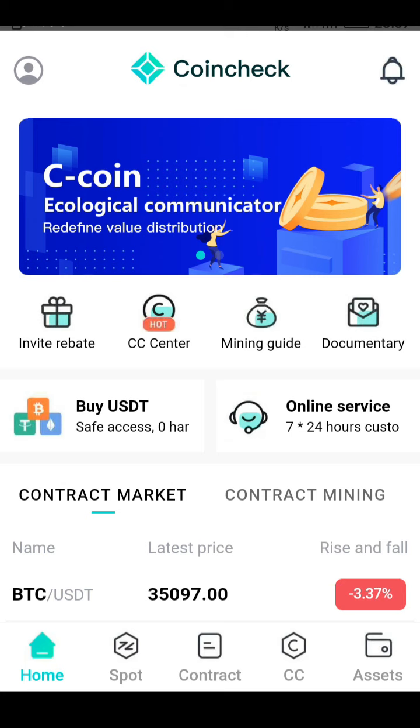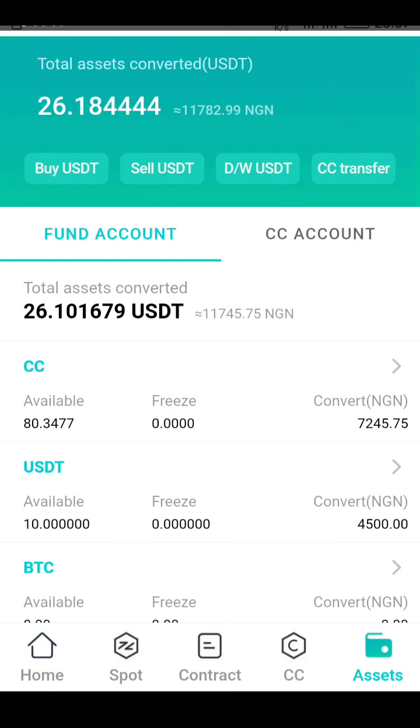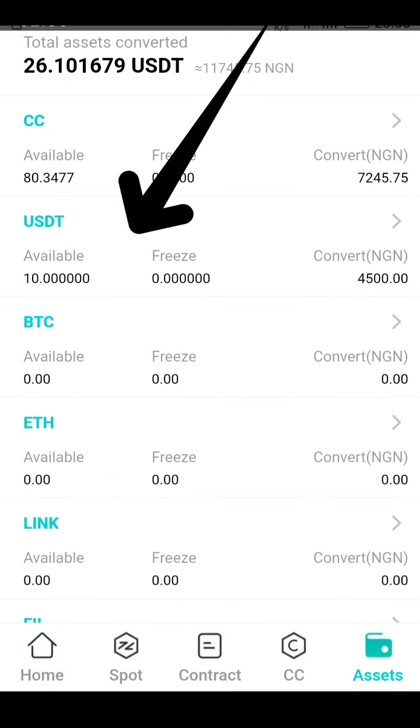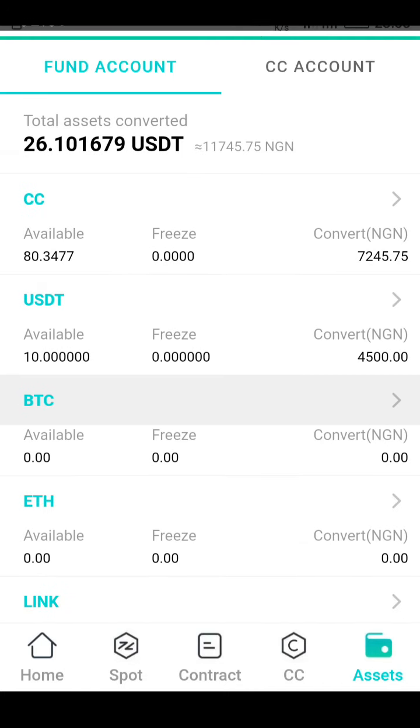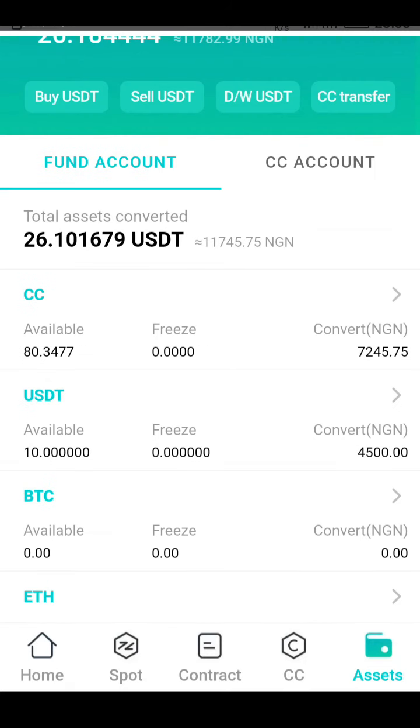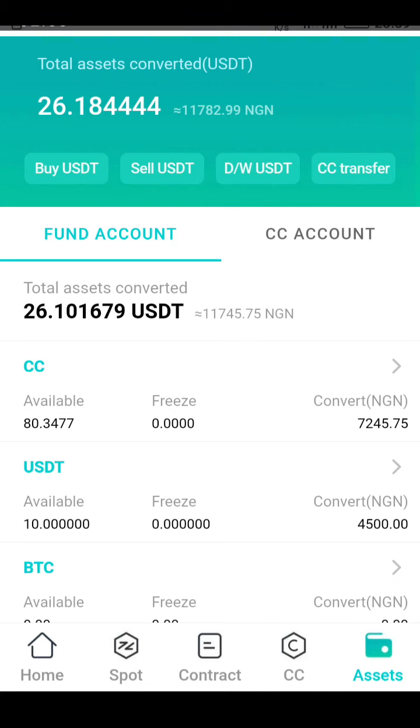And remember, if you refer anybody, you are receiving $0.50 for doing that, right? So I'm going to show you guys my own asset so that you guys will verify what I just said, right? When I joined this platform, I was gifted $10 for joining. Then I used the $10 that I was given to make extra money. I made an extra $16. If you look closely on my screen, I have $26 left in my account, right? I'm going to walk you guys through how you can actually use this money that they will give you to make more money, and also show you how to fund your account with more money.